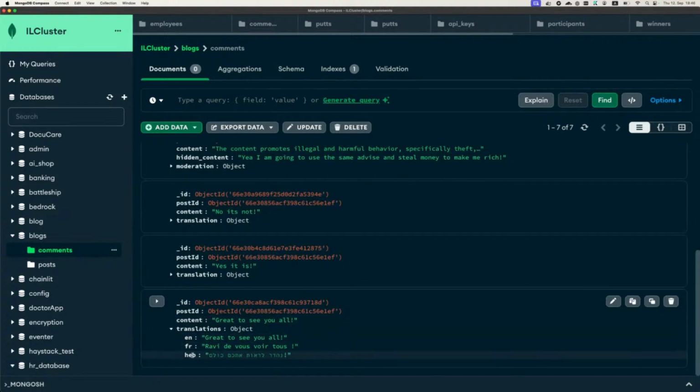Okay, so here we have all of our languages, right? We reshaped the document a little bit. And now we can actually access translations dot whatever content we have when we want to show the content on comments.